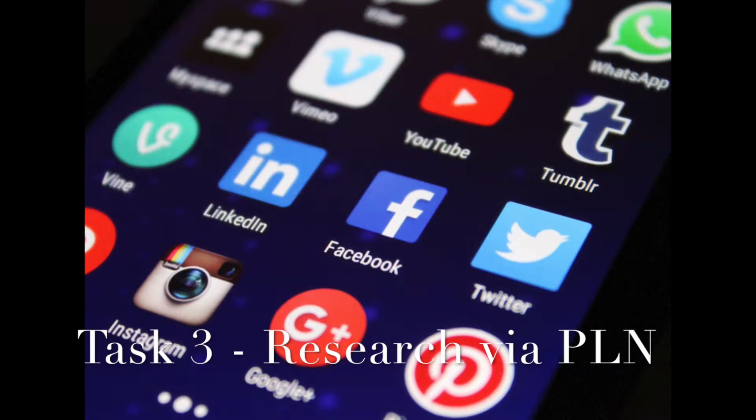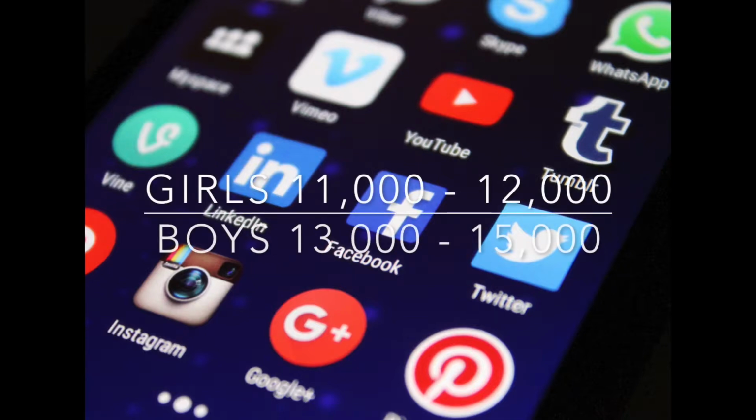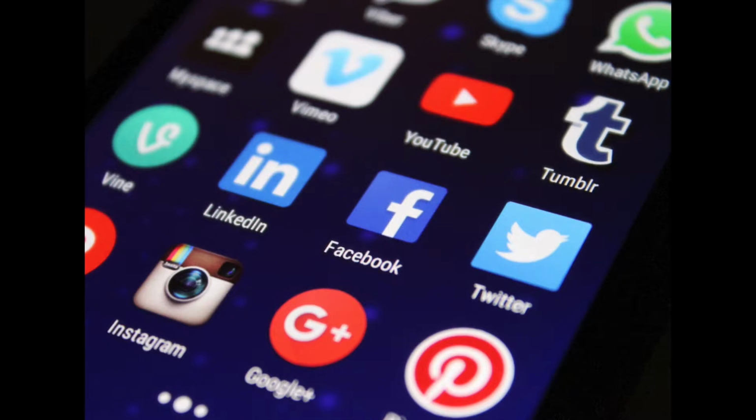And third, I decided to move beyond survey information and utilize my PLN through sites like Twitter and classroom blogs to see how HPE technologies are being used in classrooms around the world. In searching Twitter for step count guidelines, I looked at the Alliance for Healthier Generation organization, where they provide recommendations for girls to step at least 11,000 to 12,000 steps per day, and boys at 13,000 to 15,000 steps per day. In looking for pedometers, I also found on Twitter that many physical education teachers like to use a FitStep pedometer and it is their choice in their classroom.